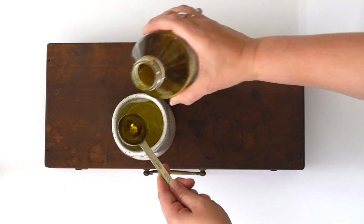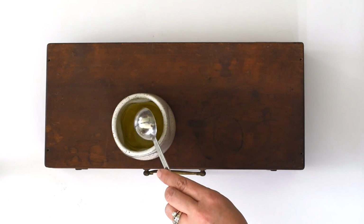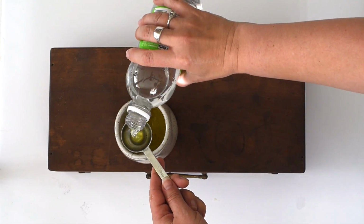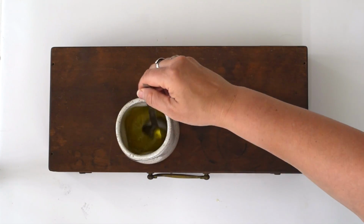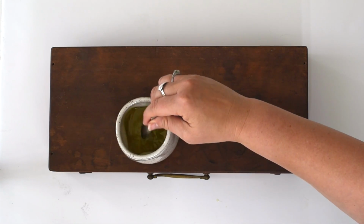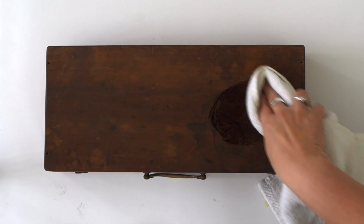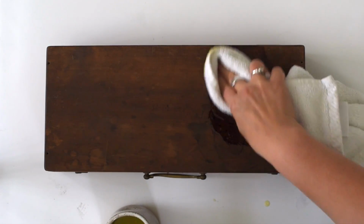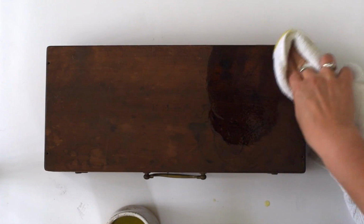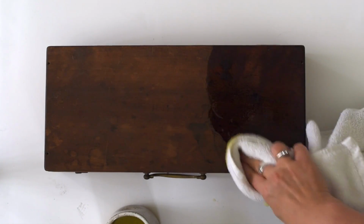And the key here is to use an oil that is meant for furniture refinishing and it will not go rancid. You don't just want to use vegetable oil from your kitchen. Give it a little bit of a mix, and I applied it with just an old terry cloth towel. I also like to use microfiber cloths because they don't shed very much. You can use a lint-free cloth as well, and you want to just rub it into the wood.